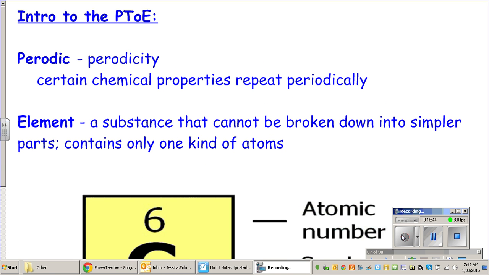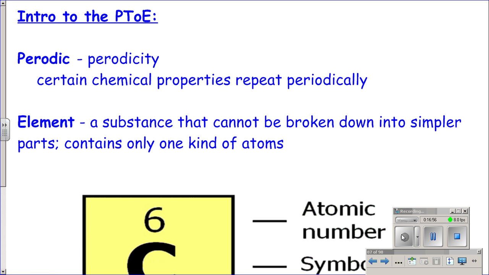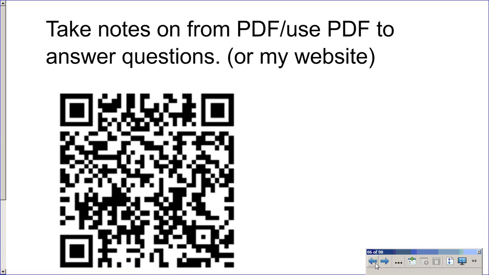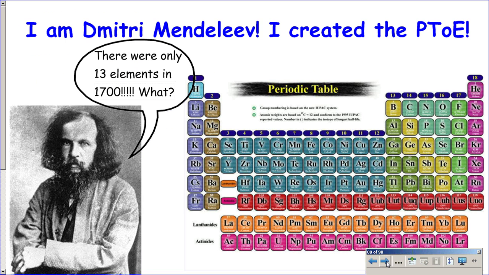I have periodic table notes, but I think a lot of the stuff you saw in your video. So I'm going to ask you to be responsible. If you're unfamiliar with this from the video, then you're going to go back and take some notes, but not right now. It's pretty much talking about what you went through. Oh, sorry, let me show you this. If you have a QR code reader, you can pull it up on your phone when you're in the lab waiting on your results from the chromatography experiment. I'll have it on my board as well. If you don't know how to use a QR code reader, I'll show you.